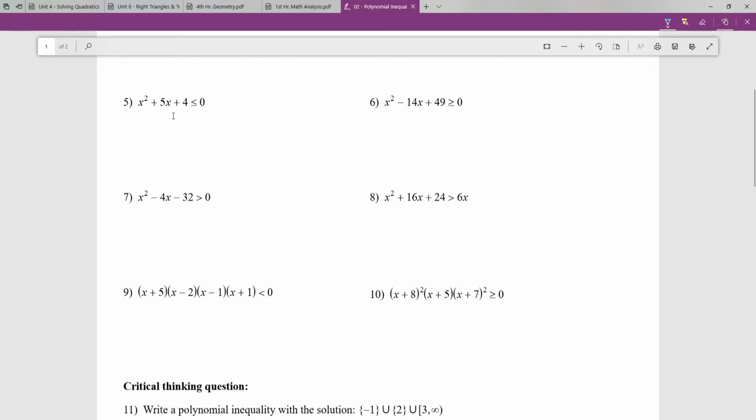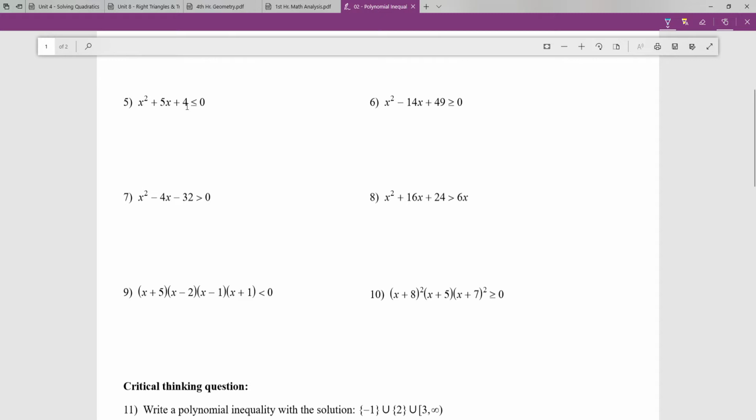and then we're going to do a couple other examples as well. So the first thing you want to think about is just looking at this polynomial and making sure it's equal to 0. That's going to be the big deal. So this polynomial x squared plus 5x plus 4 is equal to 0, or less than or equal to whatever it may be. If you have something like this down here, problem number 8, you need to make that equal 0 before you actually start doing this problem.